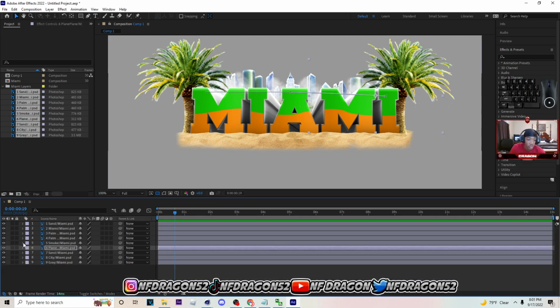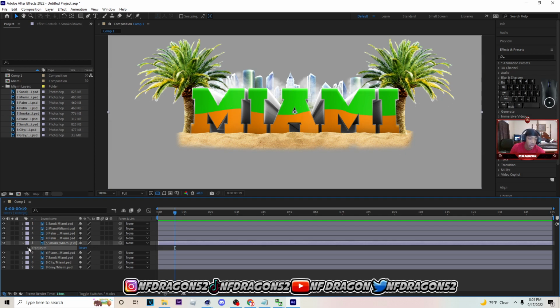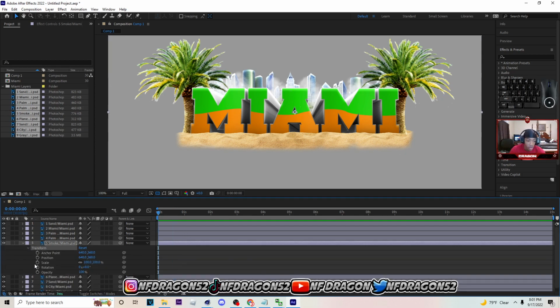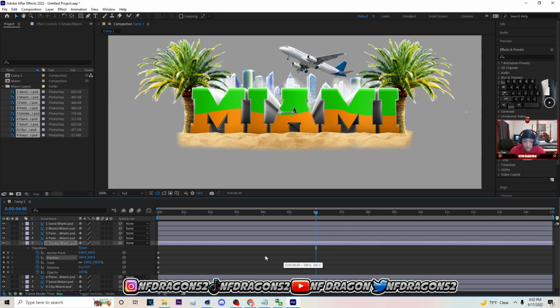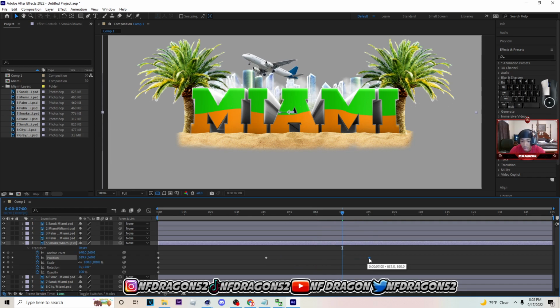Next thing we can do is go to the smoke, and then after the smoke we'll have a palm tree. So the smoke is pretty simple, it's pretty easy actually. The only thing you have to mess with is the positioning on the smoke, so just select that. But if you want to select all of them, you can, but just select the positioning. So we'll let this move for 7 seconds or either 6 seconds. So we'll just move to the left a little bit, just have a continuous movement. And then let's say we want to move to the right, and you want the smoke to move slow, so we can let it move in 4-second intervals.